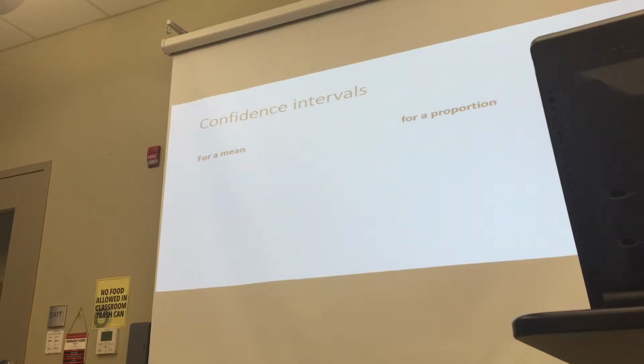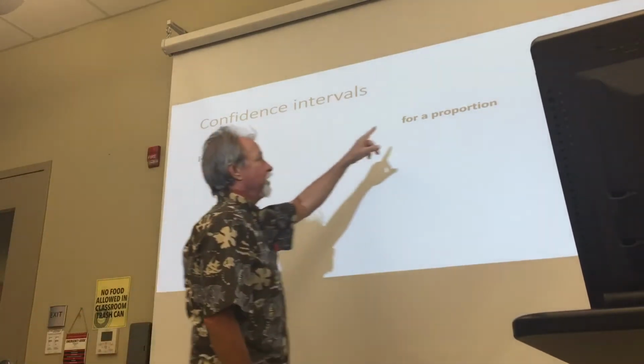Now, what did I say about the standard deviation of the population? It wasn't the same as the standard deviation of the sample, but I also said that a lot of times we won't know that, so we have to make an alteration. So when we start doing this, we're going to construct confidence intervals for means and proportions.